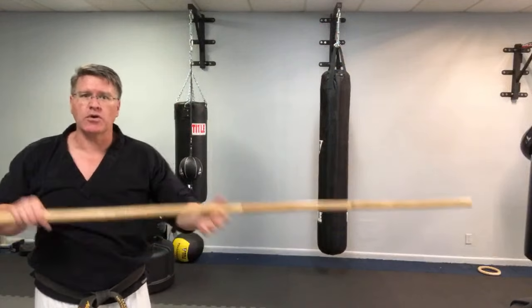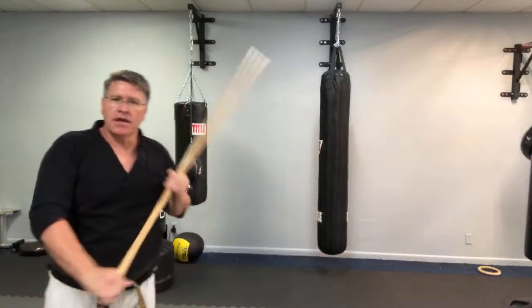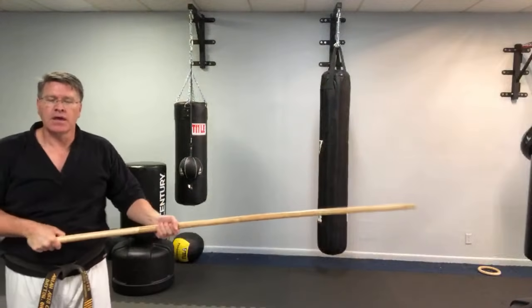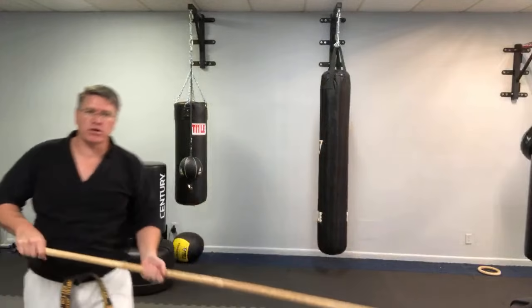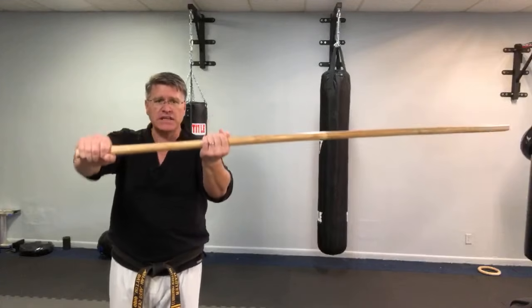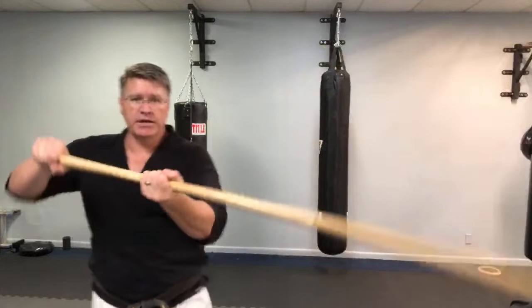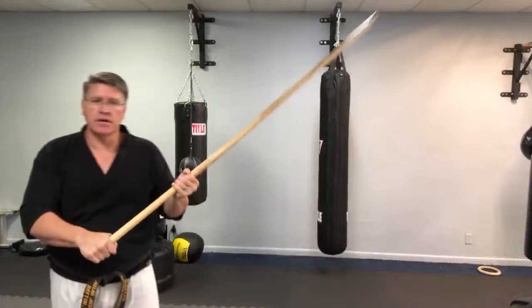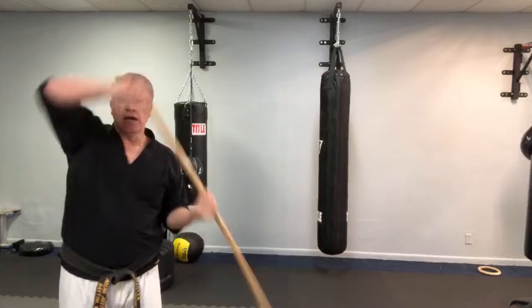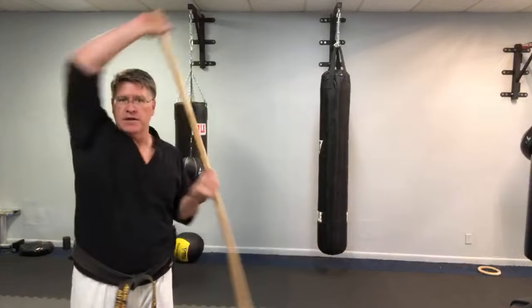And there are so many cool things, especially with these rattan. This is a rattan staff. Rattan really shakes, which is real fun. So this is a striking motion. Two hands facing each other. Think about stirring, so your hands are making opposite circles. And then strike. And the bigger you make that, the harder the strike. The harder this comes straight down. Right there.